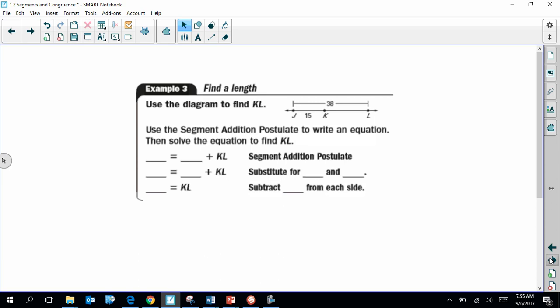This is essentially the same thing, except in the last example, I gave you two small parts and you had to add them together to get the overall thing. Well, now I'm giving you an overall length and I'm asking you to find one of the smaller parts. So it's still no big deal. We're still saying that the overall length segment JL has to be equal to the sum of the two parts JK and KL. And substituting their values, we know the overall length is going to be 38 and that the one part that we know is 15. So now I subtract the 15 from both sides of the equal sign to show that KL, the part that we're looking for, is 23 units long.